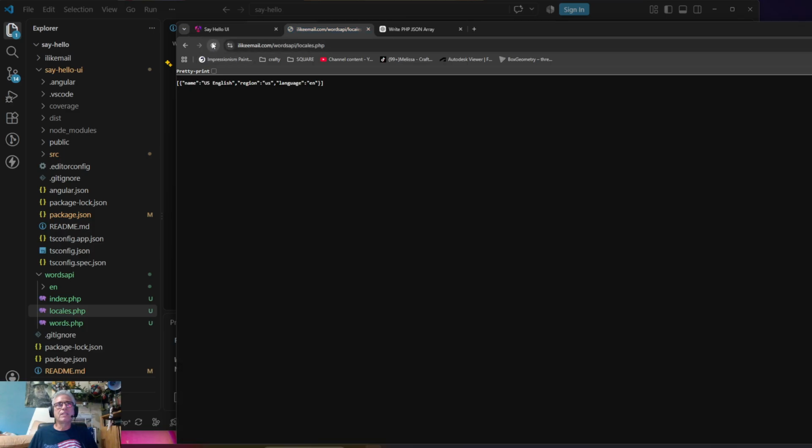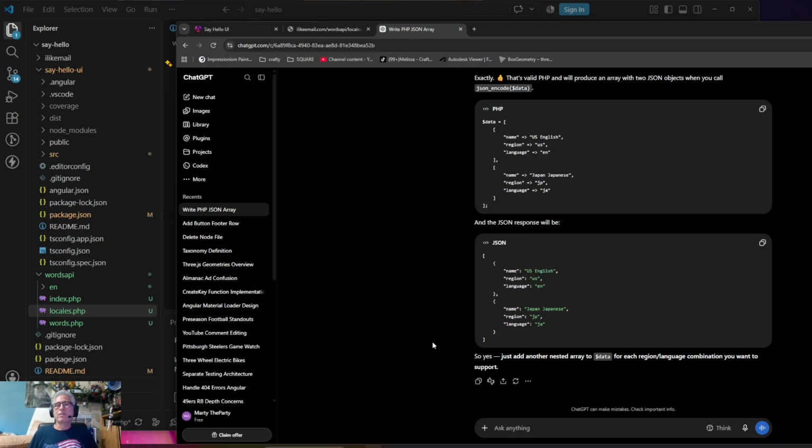Okay, so now we want to see two items here. Now we have Japanese, Japan. So I think we should do the other one now. Okay, so how about Spanish? What is the JSON for Spanish, Mexican Spanish?